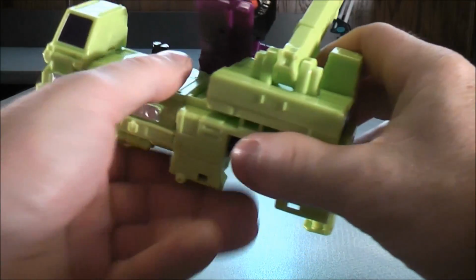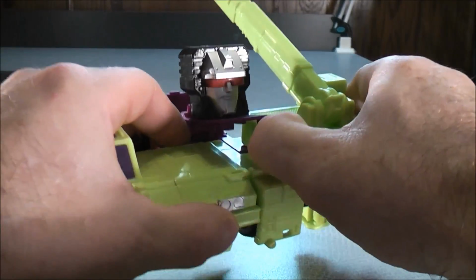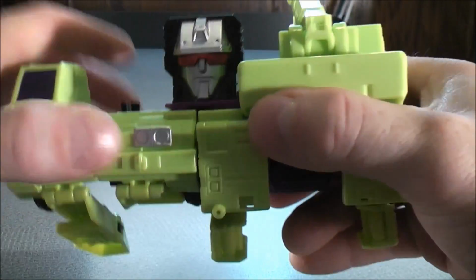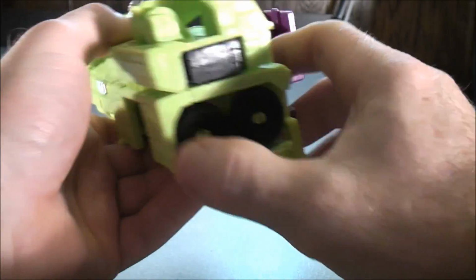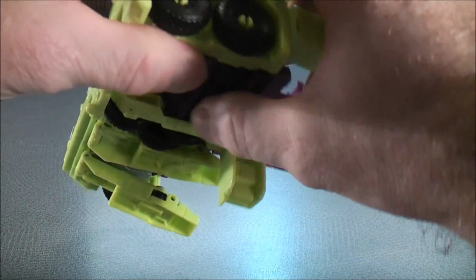On the bottom, there's a couple of tabs right there and a couple of holes right there. You want to bring this out. Just make sure this is shifted over to the side. You can tab this into place just like that. And then you can actually bring this back. You don't need this out, and then just bring this all the way down like that.